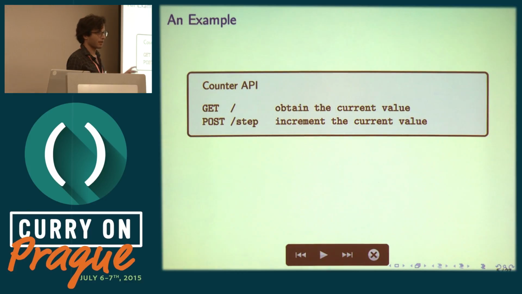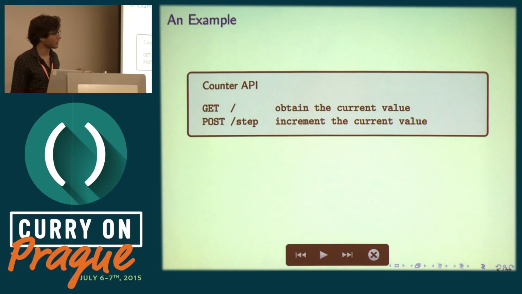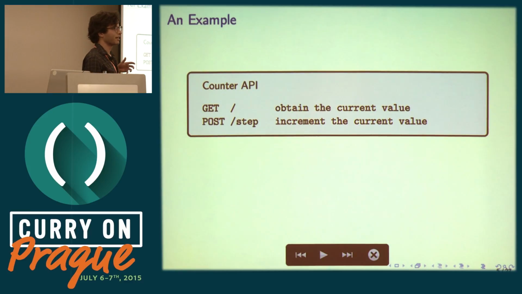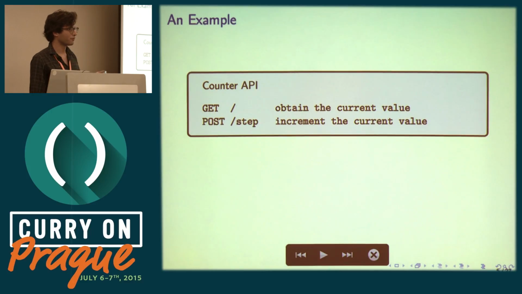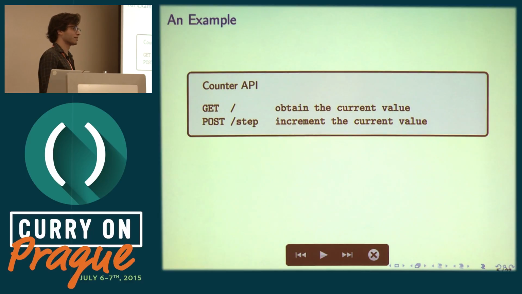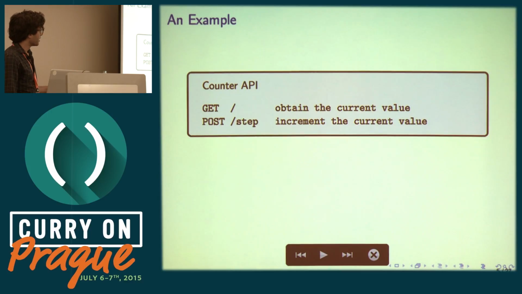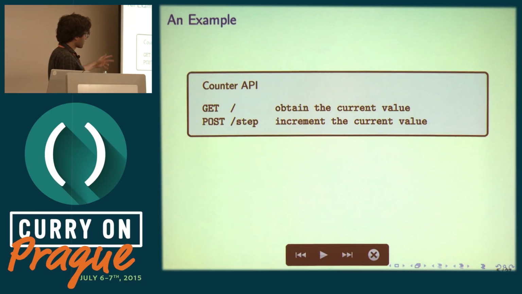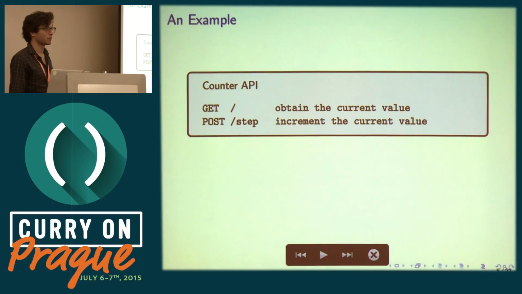To make this more concrete, I'll give a simple running example of a service that just wraps a counter. And it'll have two endpoints. If some aspect of this is unclear because it relates directly to web programming, please interrupt me and I'll explain. As I said, I think there are lessons here that are relevant quite outside the context of web programming. So we have two endpoints, and this is the informal description of what we want our API to look like.